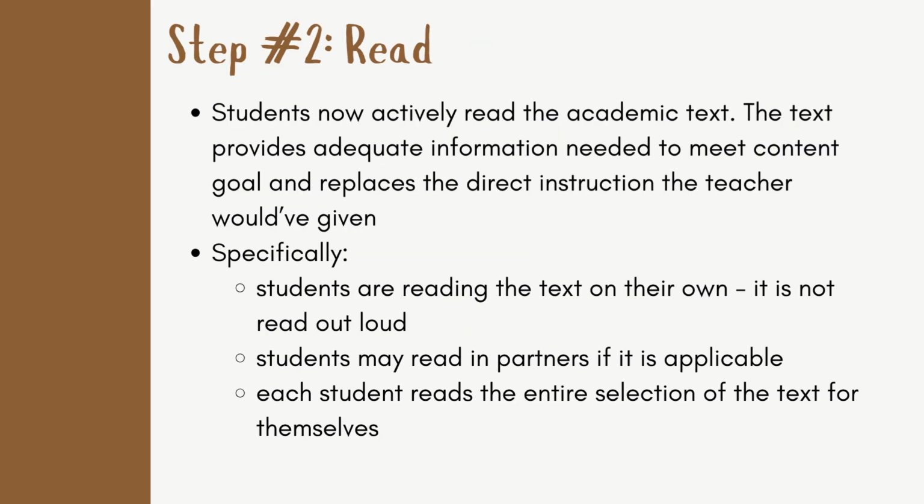After this, you move to step number 2, which is read. Students now actively read the academic text. The text that you have chosen provides adequate information that is needed to meet the content goal and is able to replace the direct instruction that the teacher would have given. So it has to have enough material to replace what you would have instructed them to do.